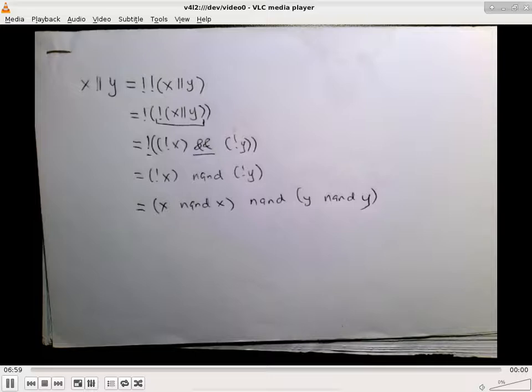So are there any questions about this particular derivation? Yes? What do you mean when you say negation? Negation is not. So when we use the operator not, I call it negation because mathematically speaking, it is negating a Boolean value. Okay. Are there any questions about this particular derivation?